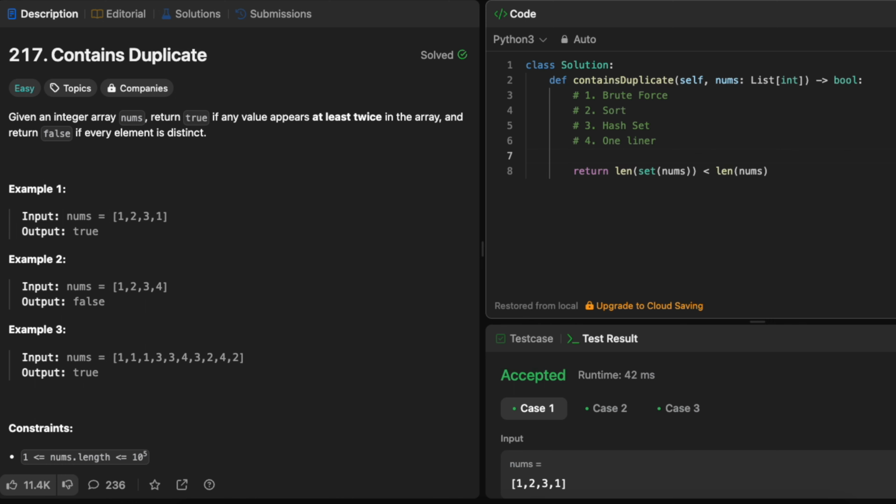But the problem with this is the space complexity here is big O of n, wherein in the worst case you will put everything that you have seen in nums. This is the explicit example where you hit the worst case space complexity. You look at 1, you add it to your set. You add 2, you check, is 2 there in your set? No, you add that. Is 3 there in your set?